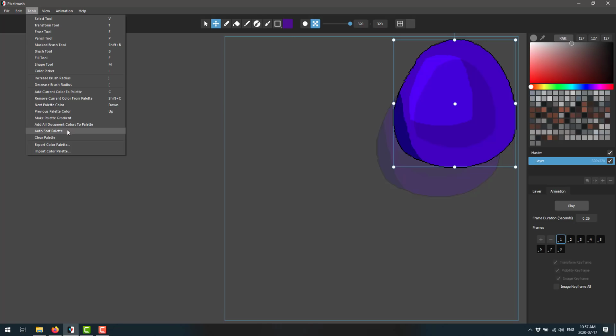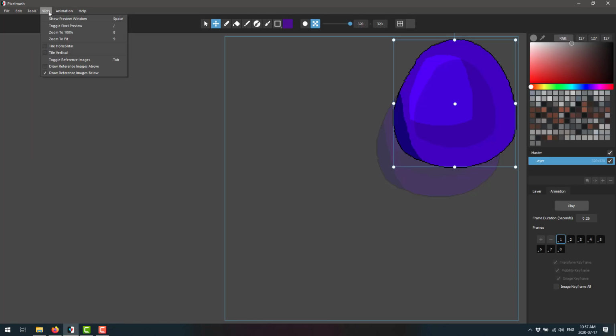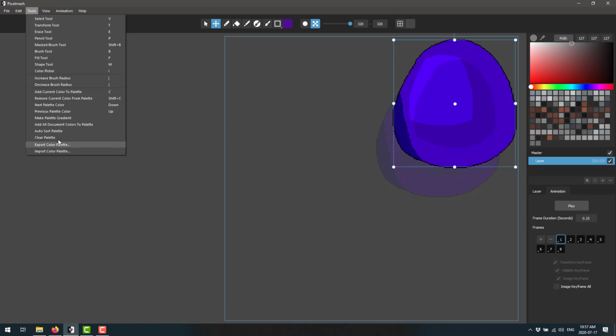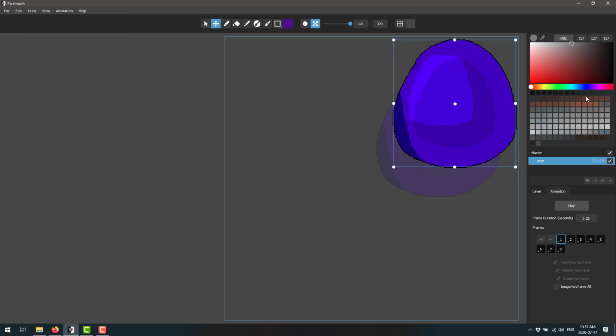We got a bunch of things about palette control. We could create a palette out of a set of gradients. You can create and move your brush radius. Everything here has a hotkey attached to it. And you're going to see there's logic to the locations for the most part. There is a thing you can download to actually show you the list of hotkeys if you want to print that off. We can auto sort the palette, which is actually kind of nice from our selected palette earlier.